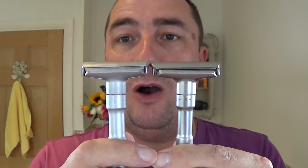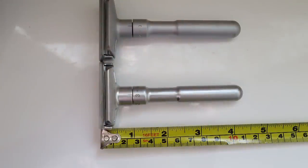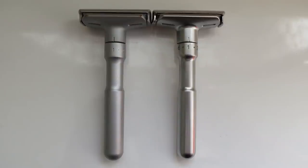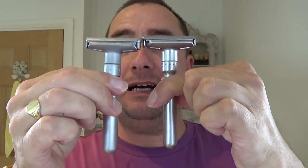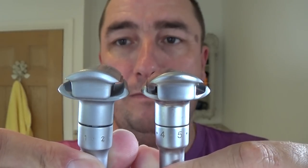I'm doing this video, hopefully, well, out of interest myself, but hopefully for people to see what the differences are. Now, I've put a couple of pictures you'll see now of the size of these, roughly 4.5, it's nearly 5 inches in length. Now, the Ming Shi is about 2 millimeters shorter than the Futur. You can't tell maybe by holding them like that. But the heads are the same size, as you can see.